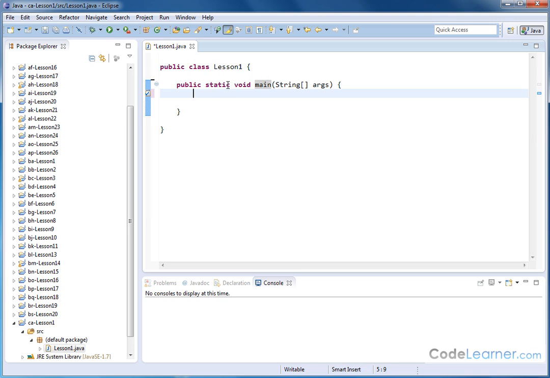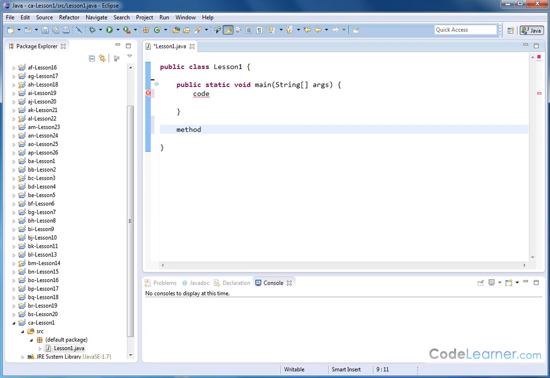Basically, here we have some code up here inside of the main method that we're running. It could be displaying stuff to the screen. It could be doing whatever top level stuff that we want to do. But let's say we have, for instance, a task that needs to be performed. We could put that task in the main method, but it makes a lot more sense not to. Maybe that task is drawing a rectangle on the screen. Then we could come down here outside of the main method. Notice the main method ends right here, right? We could go outside of the main method and create a new method.